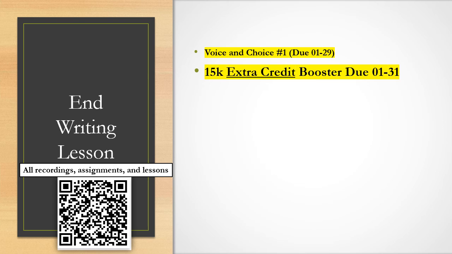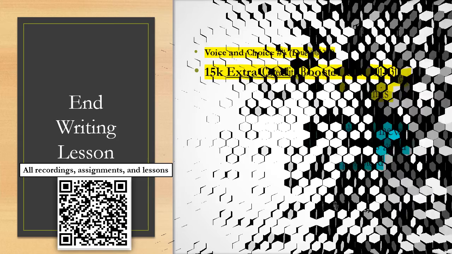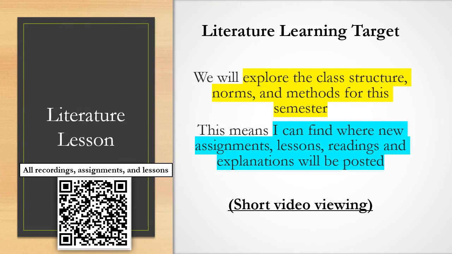All right, those are the assignments that are due this week immediately. We'll be doing an assignment on Thursday and Friday that's due next week, but that's not up here yet. All right, our literature learning target for today is to talk a little bit about the class norms and structure.